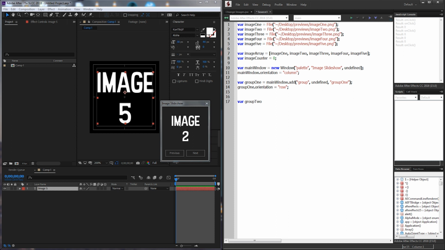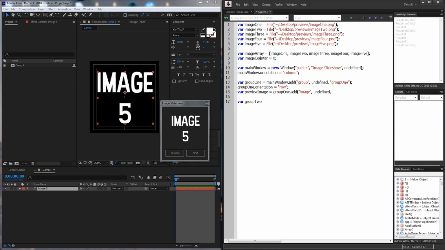For the image variable that's going to contain our actual image here, we'll just call it preview image, and we'll set this equal to group 1, and we'll add an image. The image will have undefined position and size, and now which image should we use? Well, there's a couple ways we can reference things. We can actually just grab, say, image 2 right here, and that will work.